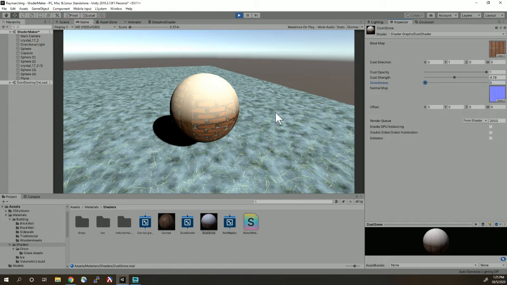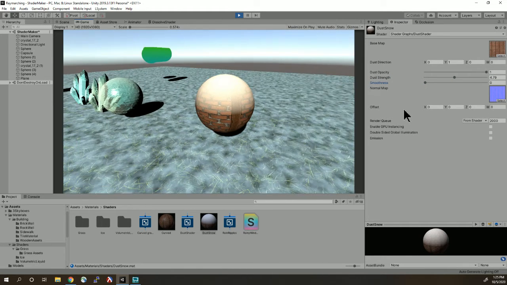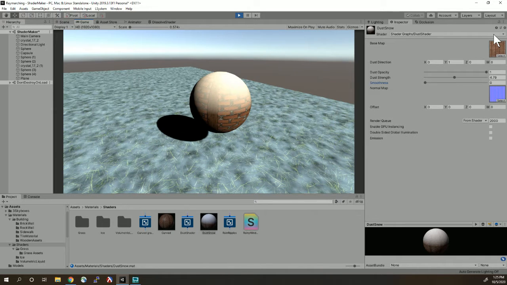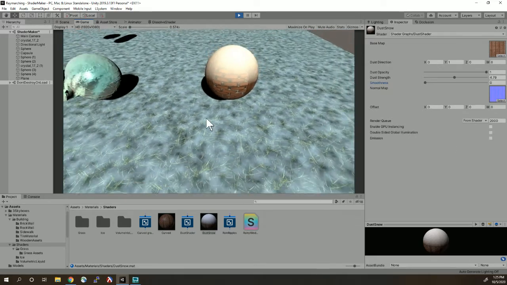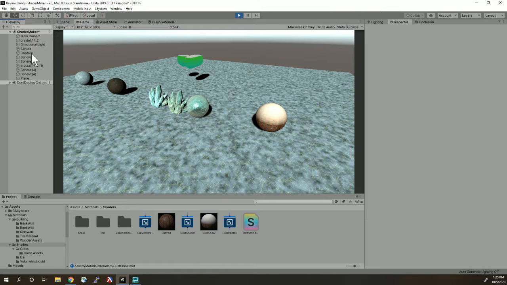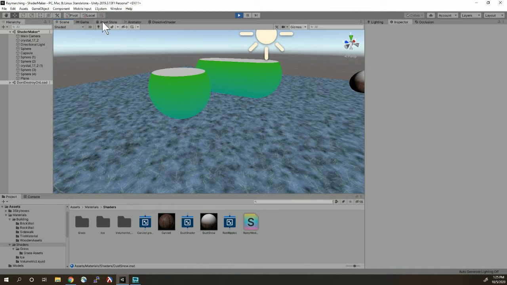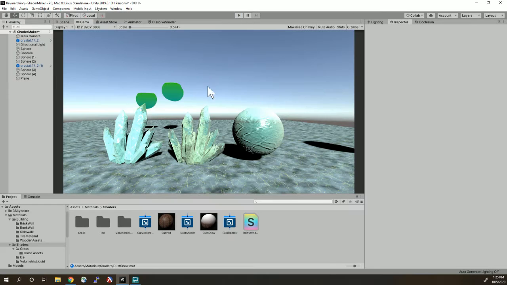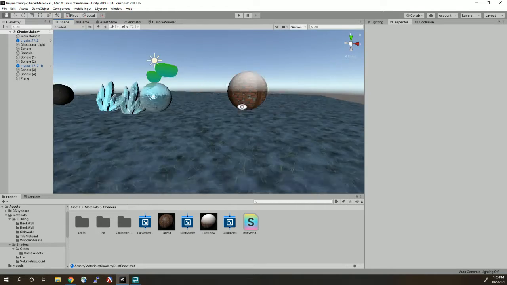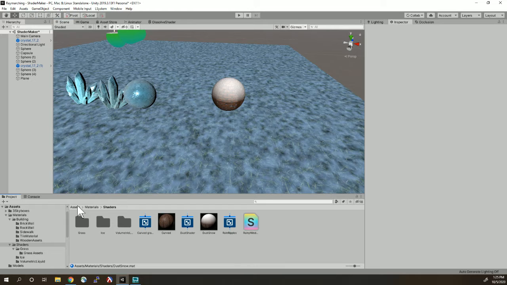And it creates this snowy look only on the top surfaces. Let me see, I think I can just make a cube and do this too. Or I might even be able to use one of these crystals I have and see if that works.